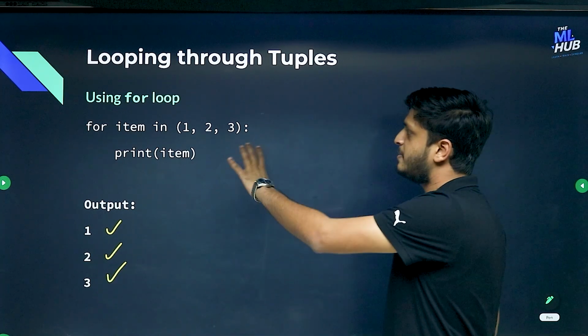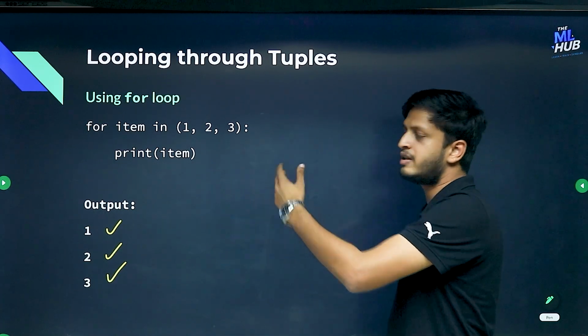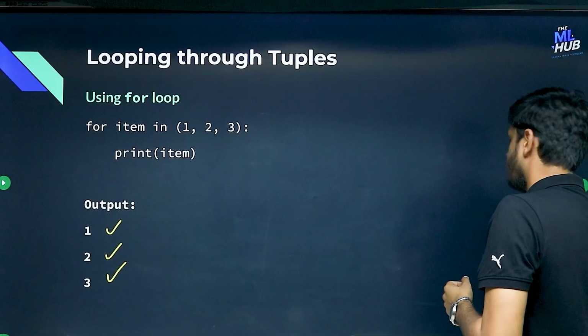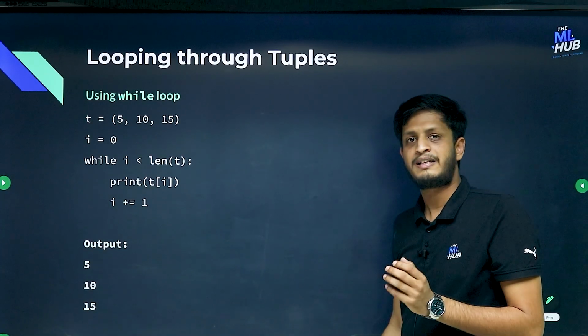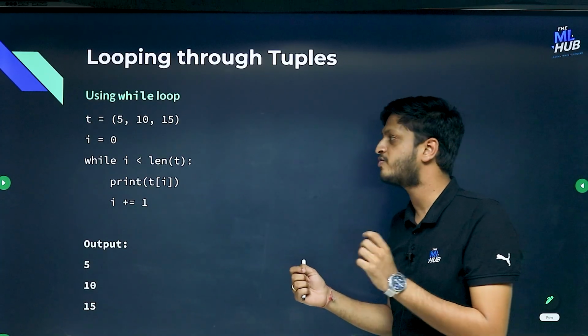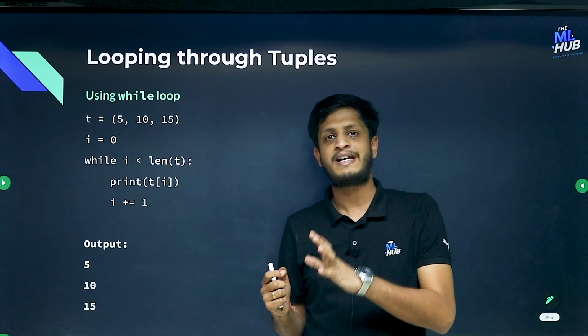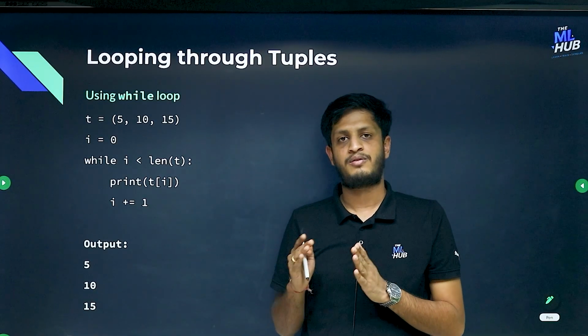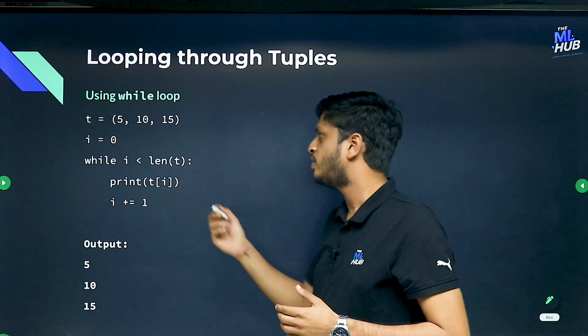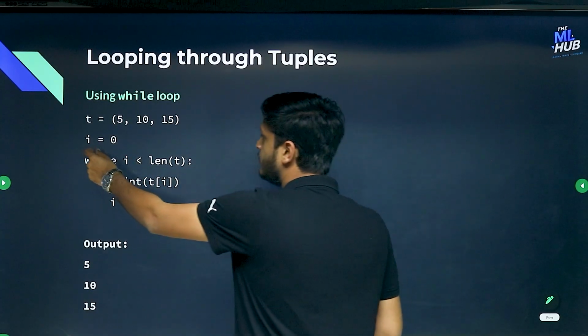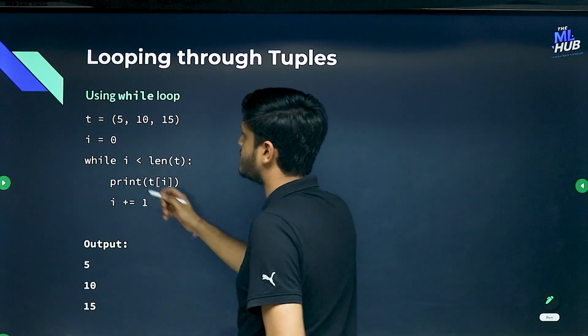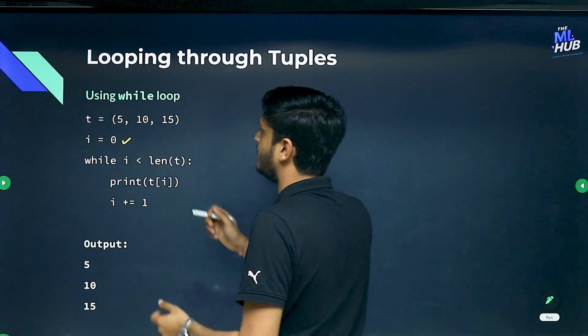So this is how you can simply iterate over a tuple using a for loop. Now if you want to iterate using a while loop, that is slightly complicated, right? Because a while loop works on conditions and a for loop works on iterables, and tuples are iterables. So using a for loop is easier. But if you want to use a while loop, you will have to take a counter, which is the index. So firstly I will check index number 0, then index number 1, and then index number 2.